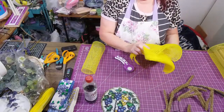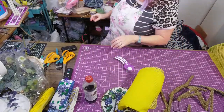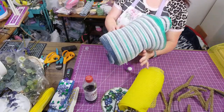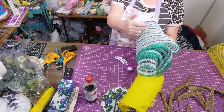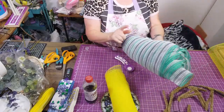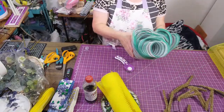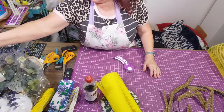Okay, so what I'm gonna do is I cut, isn't this mesh gorgeous? I love this mesh. So this is white, blue, and green striped. We're gonna put this in. These are gonna be woodland ruffles, and then we're gonna put just a couple little bit of ruffles on top of it. Thank you. I like it too.